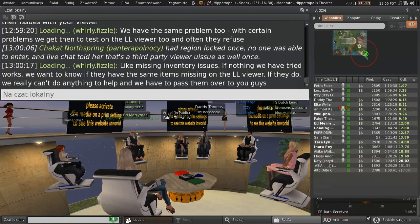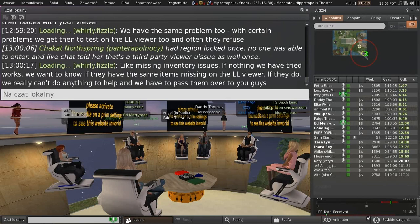Izzy, what Ed is saying is very much what happened on this region just after a TPV meeting. We had an individual grief everybody on this region, and it knocked everybody offline. But the region was still up. Could you get back to it? Yes, I logged right back in on this region. So more than likely somebody used some type of crasher object in the region. Exactly. Or it's one of those HTTP issues, but that would be a very short attack, so I'd be surprised if they did it that way. Actually, they do. It's so much easier to use a graphics crasher to get everybody off a region than an HTTP attack, because there's a lot less risk of getting in trouble with your ISP. That's not a good choice for the hacker, but better for us if we can block them.